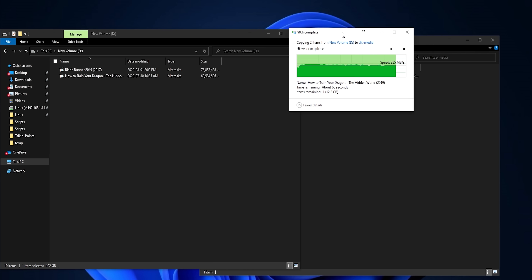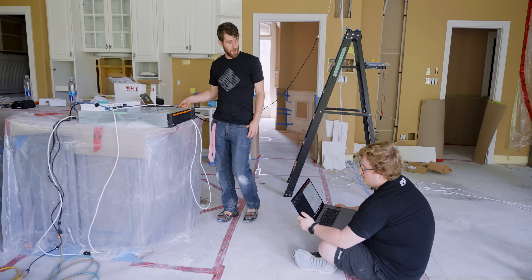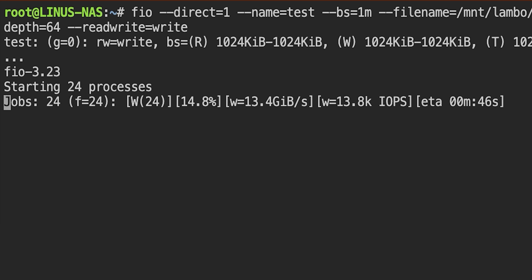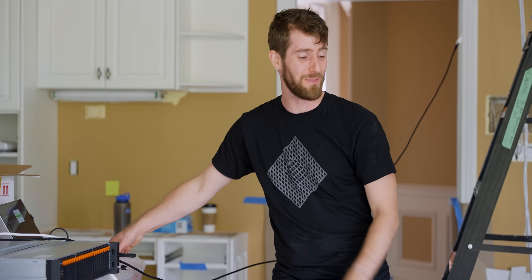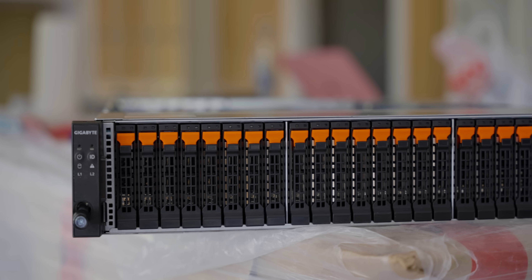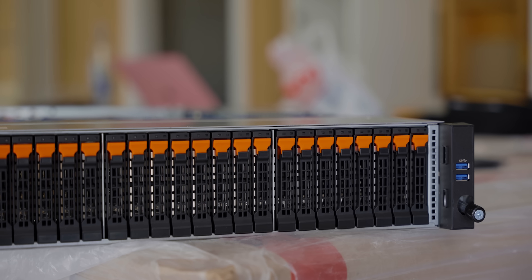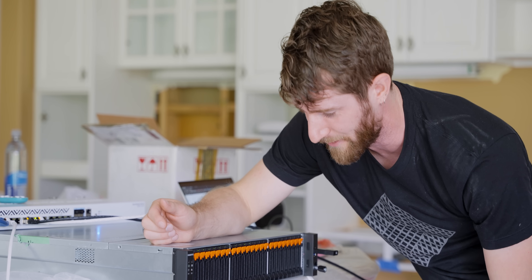Either way, this is way faster than what we have right now. We should find out how much performance we still have left on the table here with a quick benchmark. We're writing at like 15 to 17 gigabytes a second — went down to like 10 to 14 under simultaneous load. That's literally a hundred times faster than what I have now. In a normal data center environment you might get closer to raw speed — somewhere in the neighborhood of 60 to 70 gigabytes a second. We might need 100 gigabit networking at home.